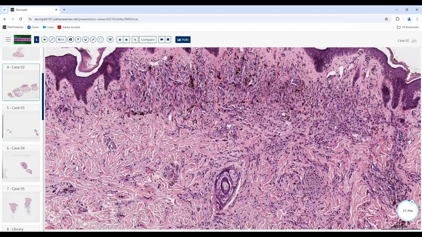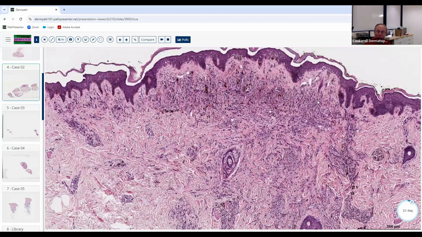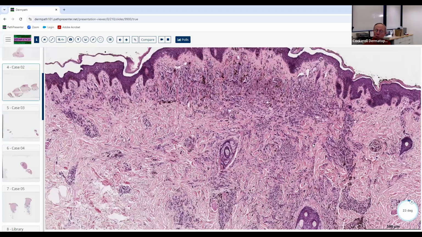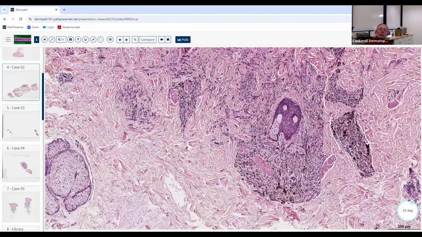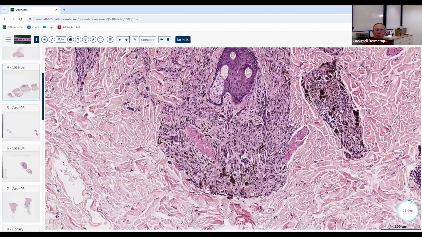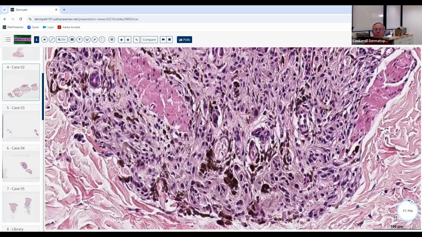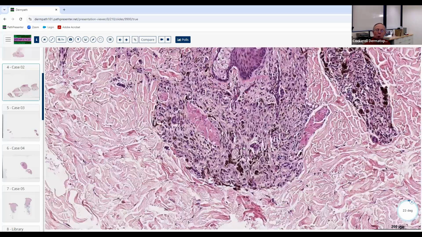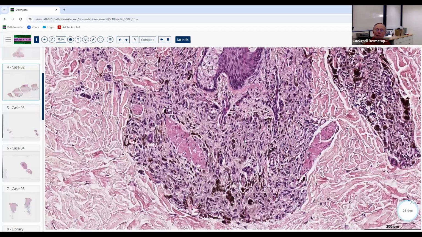A compound nevus. Well, it's a compound nevus, but what nevus gives you this pattern of fairly diffuse involvement of the upper reticular dermis and around blood vessels and adnexal structures? A congenital nevus. Good, good. Congenital nevus tends to do that. Very good. Now, you mentioned deep penetrating nevus. That's a subtype of congenital nevus. If you biopsy 1,000 congenital nevi, you're going to see this component in a percentage of them. Why do they call this deep penetrating nevus?